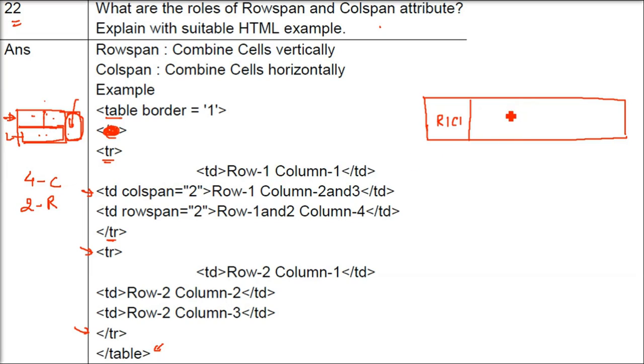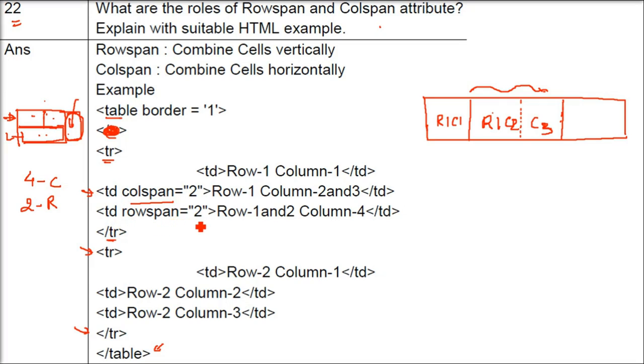Coming to the second one. Now TD, colspan equals 2. It is saying colspan equals 2, so the column has to be 2. Assume that these are 2 columns. I just dotted it to let you know that these 2 columns we have to use. Both of the columns you have to use because the colspan is 2. The dotted line shows there are two columns, but actually these 2 will be merged. So it will be row 1, column 2 and column 3. Column 2 you have used and column 3 you have used and combined it because the colspan is 2. So the second data is also complete.